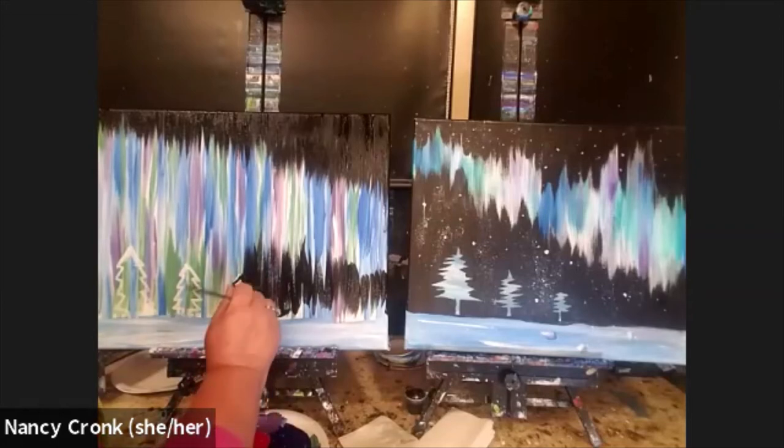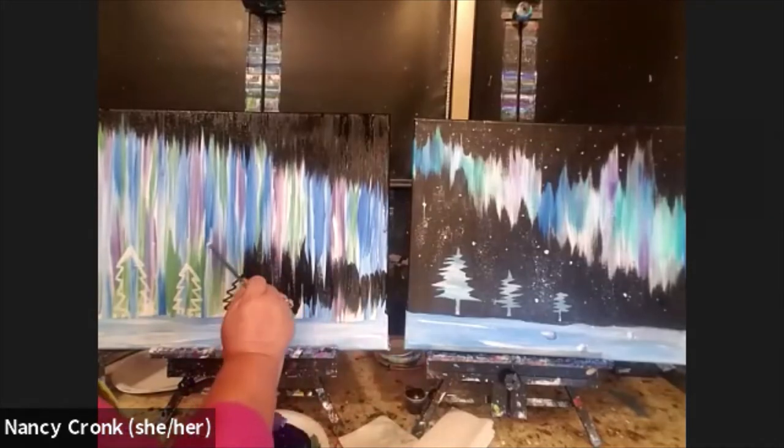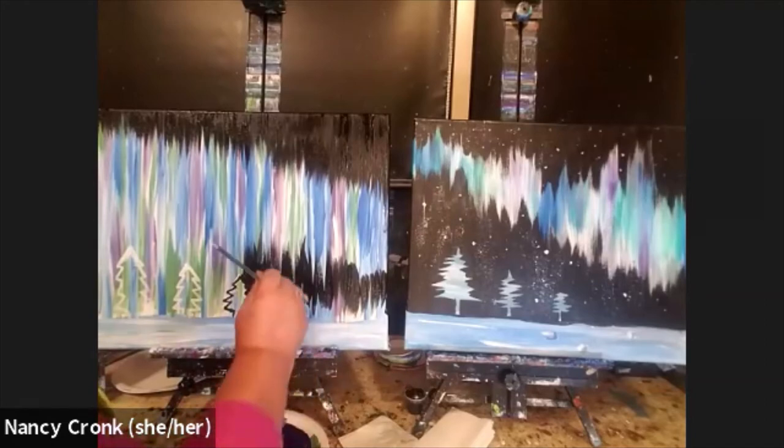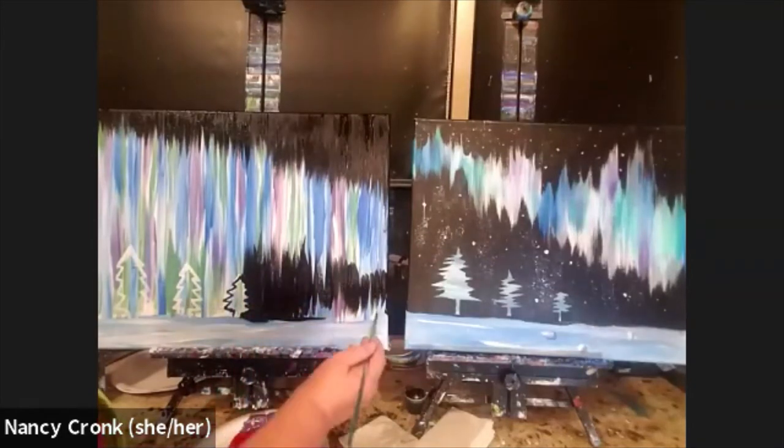Your trees might lose a little of their shape. That's okay. These are weird shapes too. Basically, the trees, you're not really seeing a tree. You're seeing the reflection of the Aurora Borealis on the snow on the tree.